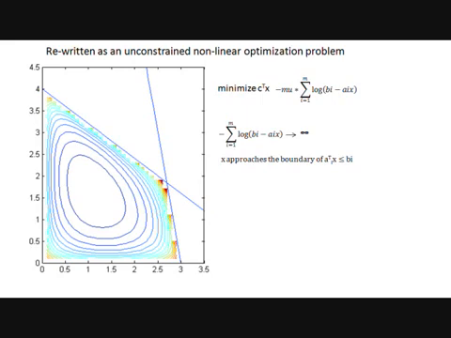In this case, we use a barrier function by taking the negative log of the constraint slacks. The result is that as X approaches one of the boundaries of our feasible region, the barrier function approaches infinity. Since we are minimizing the objective function, the barrier function keeps us from going outside of our feasible region.